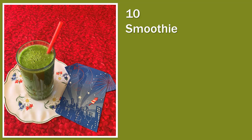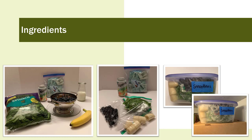Breakfast number ten: smoothies. This recipe uses one packed cup of spinach, one small to medium frozen fresh banana, one half cup green grapes, one package of stevia in the raw sprinkled on top of the add-ins, and one half cup of fruit juice — we used mango in our example. You need at least one half cup per serving of liquid for it to blend properly, since most of the add-ins are frozen.